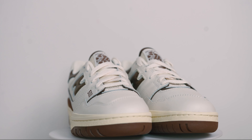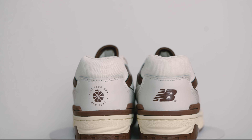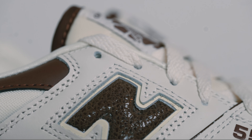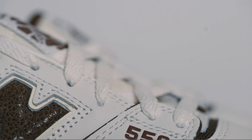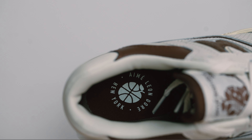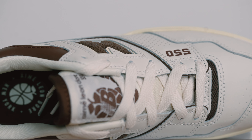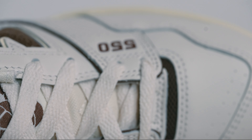Ami Leandr is giving us these very vintage vibes. We've got this kind of off-white color scheme for the soft smooth leather on the front of the toe box. We've got hits of that brown which is a nice kind of light brownish tone. I really do love the brown tone they selected for this specific collaboration. We've got just off-white laces and then that brown colorway hits the tongue, the Ami Leandr logo, the New Balance logo, and the trimming on that tongue is also in the brown colorway.